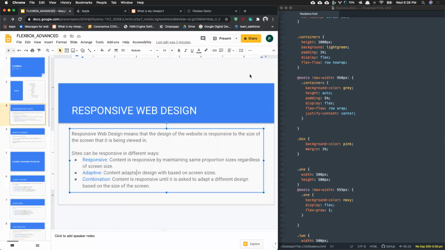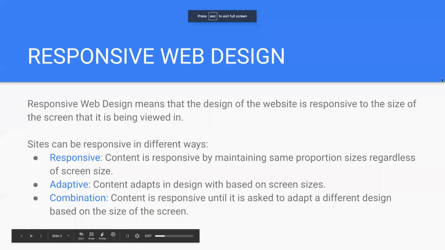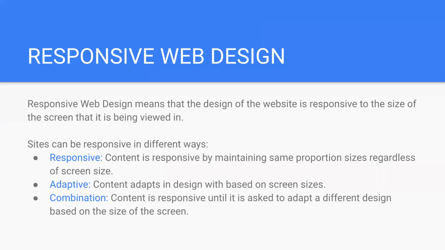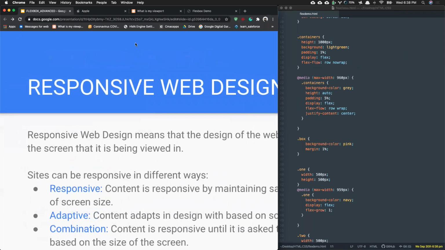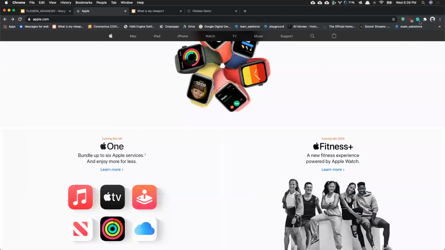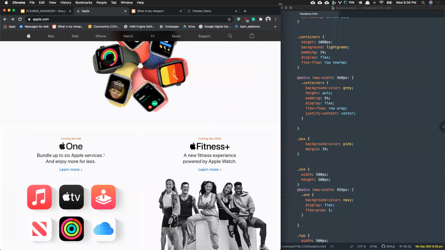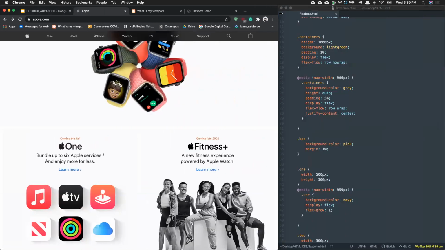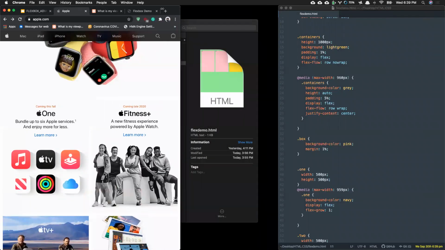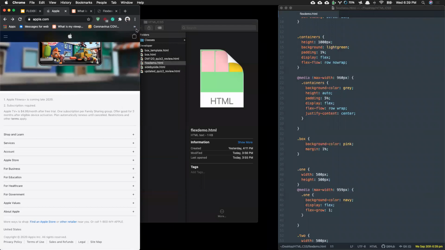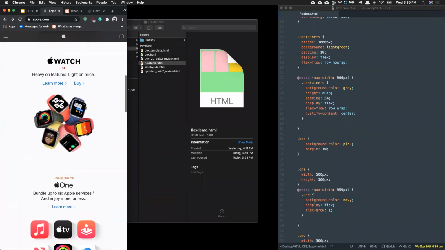So taking from that, the ideal thing should be a combination design in which a website is responsive to the screen sizes, but it also adapts to the device we are using, right? So again, going back to that website, you might be on a laptop, your screen might be this size, something like that, whereas my screen might be that size. So it just responds automatically, right? But it also needs to adapt. What if you want to look at the Apple website from your phone? This is basically how it would look, right?